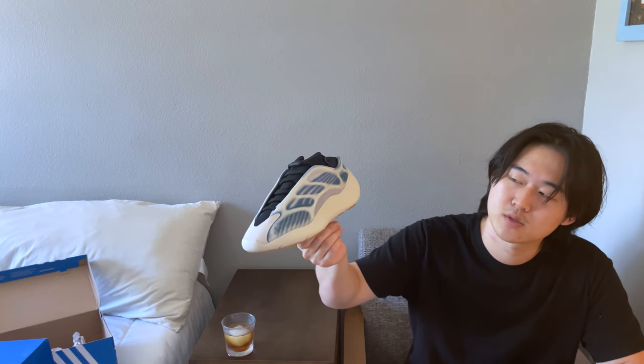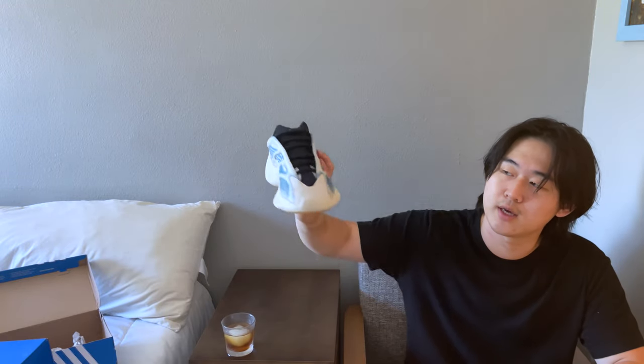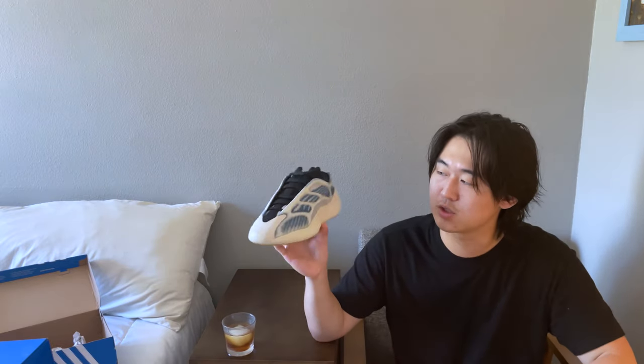Keeping on rolling with Adidas — it is the 700 V3 Kyanite, I believe. I like the 700 V3. I've had the Safflower colorway as well as the Azalea colorway; I liked both of them but decided to get rid of them. This one I personally think is one of the better colorways. I didn't like the other blue one — I thought it was just a bit too blue. This one is like a nice healthy medium. The frozen blue looking one I was not a huge fan of. I just wish they had an option to include boost, because that's the only drawback — this just doesn't have boost in it, which makes it a bit less comfortable, but the Ortholite insole does help.